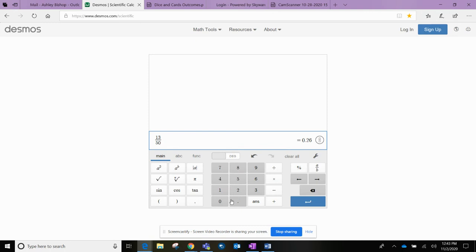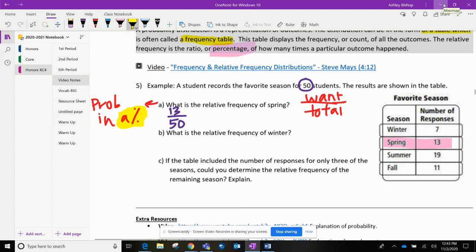Remember, I don't ever want your answer in the form of a decimal. In order to get the percentage, I'm going to take that decimal and multiply it by 100. That will move my decimal place over 2 spaces and it'll give me my percent. So 13 out of 50 is equal to 26%. I'll show some of my work: 13 out of 50 was equal to 0.26, but in order to get a percentage, I had to multiply that by 100, and I would have gotten 26%. Don't forget your percent sign. It is wrong without the percent because that's your units.